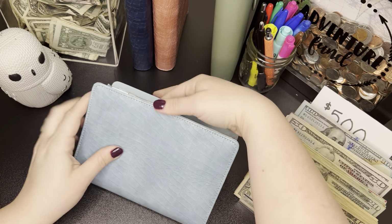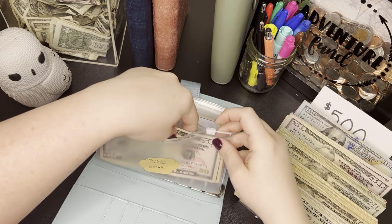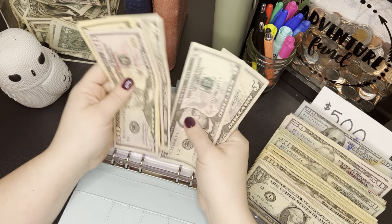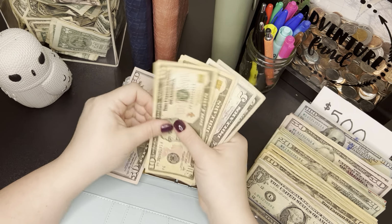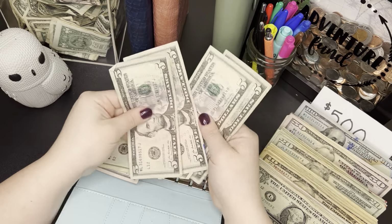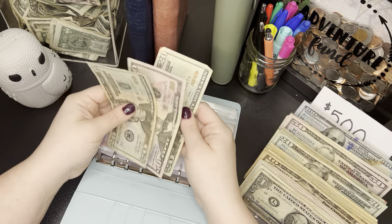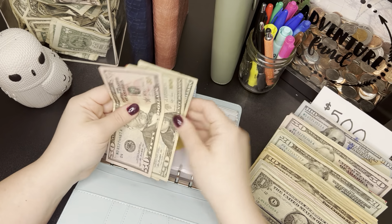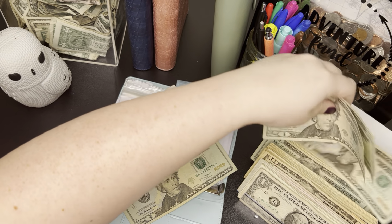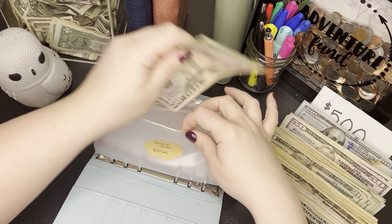And then we'll do low priority savings binder. We've got back to school. Let's give this a quick count. We've got 50, 60, 70, 75, 80, 85, 90. So 90. So I'm going to put these two in here and get a 20, and these four fives in here and get another 20. And that gives us 50, 70, 90. Is there a better 20? Sorry, these feel flimsy, and I'd like to take these back to the bank. Okay, there we go.